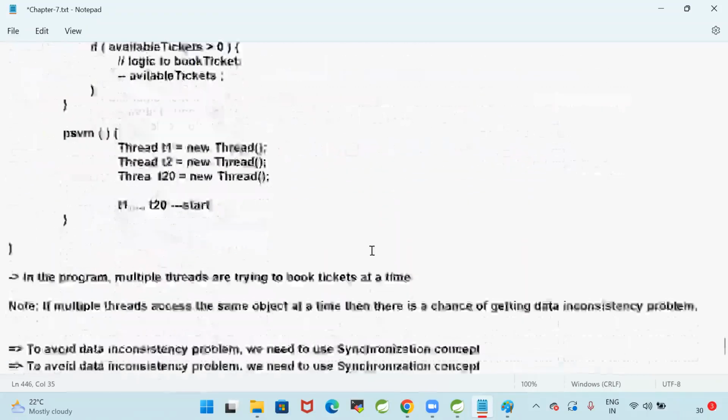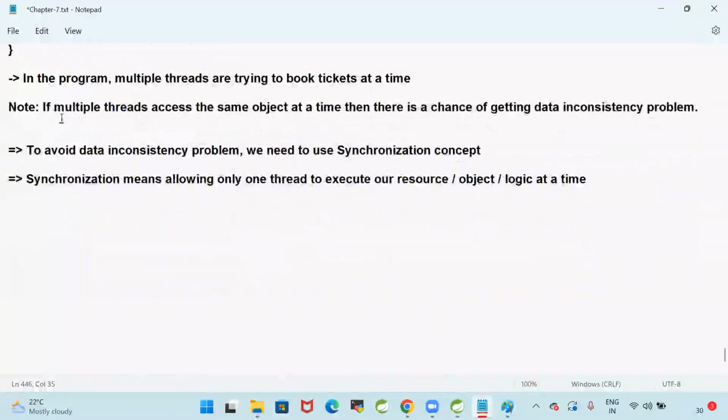Very good. Now, if multiple threads access the same object at a time, then there is a chance of getting a data inconsistency problem. To avoid the data inconsistency problem, we need to use the synchronization concept. Synchronization means allowing only one thread to execute our object at a time, allowing only one thread to execute our logic at a time.